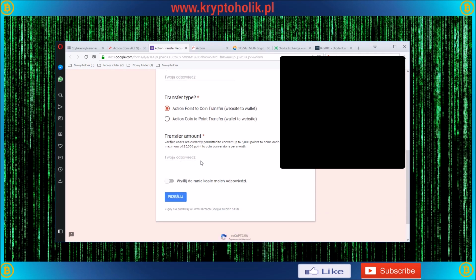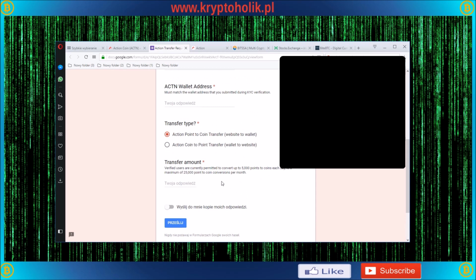And guys, this is very important. There is some restriction in this transfer. You can transfer only 5,000 points per day. Okay, so don't put here 6,000, 7,000, 8,000. It will not work. Another restriction is the fact that you can transfer maximum 25,000 points during the month.